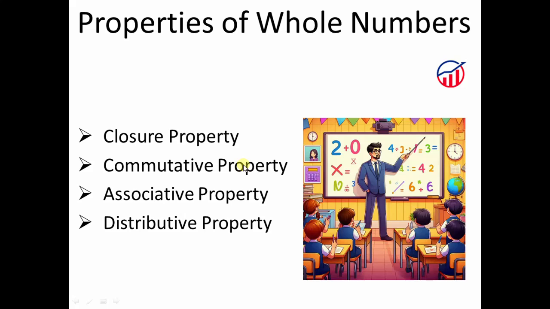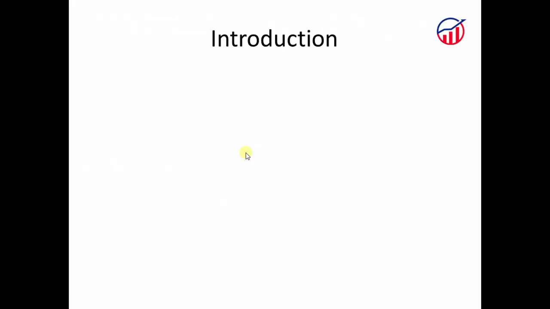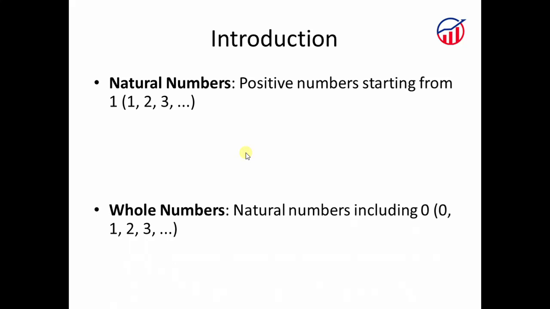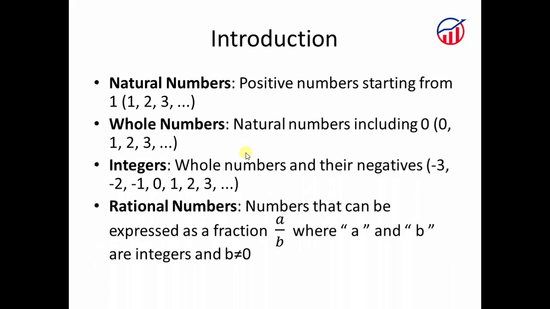So on this note, let's move ahead and study the various properties of whole numbers. Now before that, a quick recap of the numbers over here. So you have the natural, whole numbers, integer, rational number. There is an entire video dedicated to this, including rational, irrational, etc. So you can go and see that video separately if you want in details, but I'll just do a fast recap. Natural numbers. What are natural numbers? Numbers which are used for counting, starting from 1 till it can go anywhere until infinity.